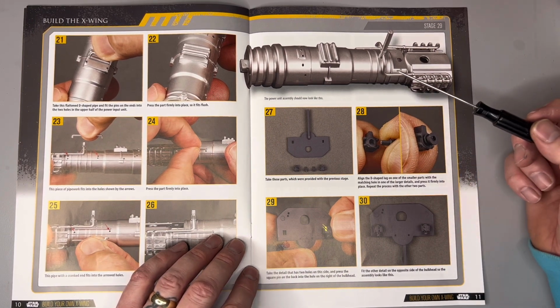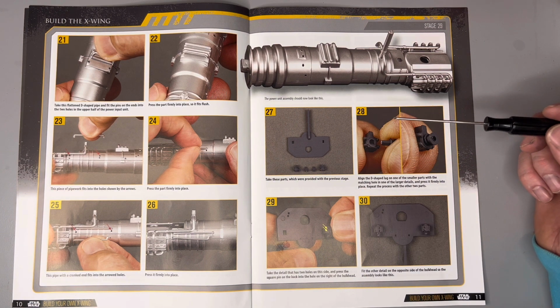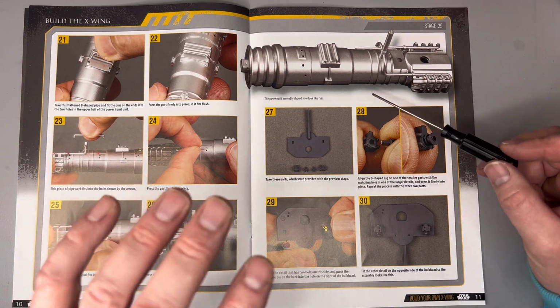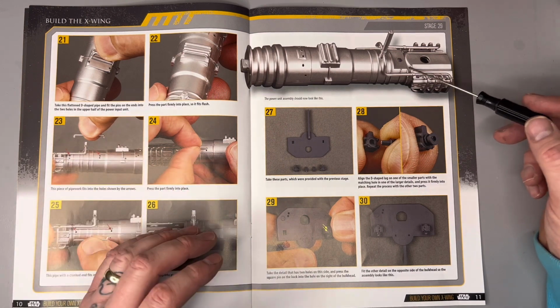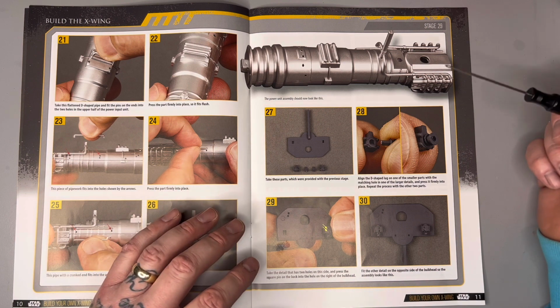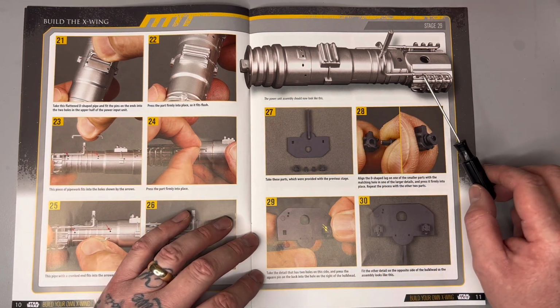And what I was going to say, it's a shame really when you're building it, because you know you're never going to see it. When this model is fully built and it's all put together, you will never see that unless you really look under the wings and have a look. It's a shame you're never going to see it after all the hard work you do to fit it all together, and it's hidden away. But that's the power unit assembly done so far.